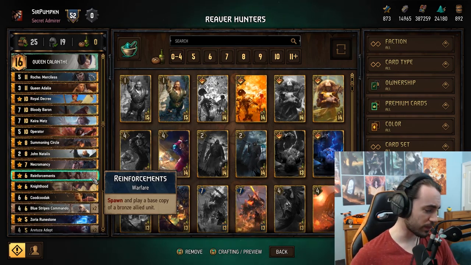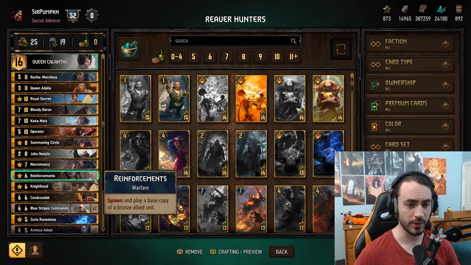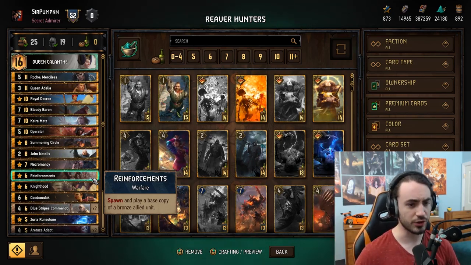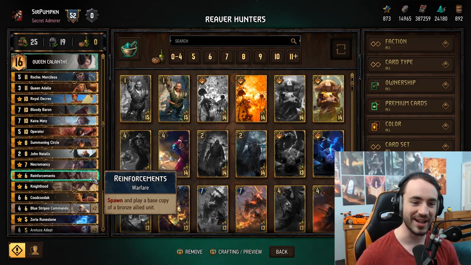Calanthe, now that you don't have to put a card on top to top deck with her, she's just kind of the combo card for Northern Realms. It allows you to find whatever you need whenever you need.